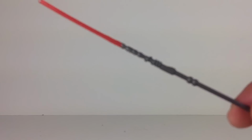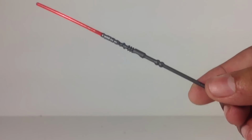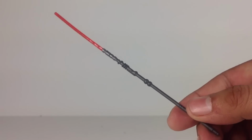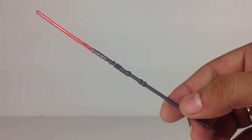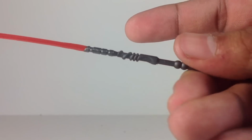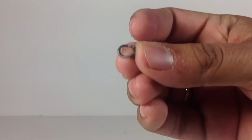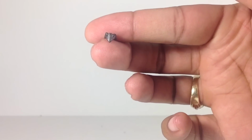Alright, so let's go ahead and take a look at the accessories first. Like I mentioned, his lightsaber can be attached to the walking stick to form a lightsaber staff. Similar to Darth Niles, it's a pretty long weapon, but he never, that I can recall, used a weapon like this in the book, so I'll probably just be displaying them as separate pieces. But for the most part, I really like the detail on the staff. Nice mold. The lightsaber itself is a pretty simple hilt, nothing too special there. And then the breath mask, you just pop off his head, lay that over the neck, and then pop his head back on. So, nice little sculpt there.